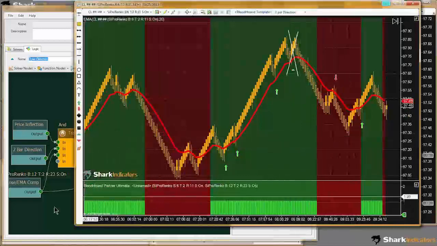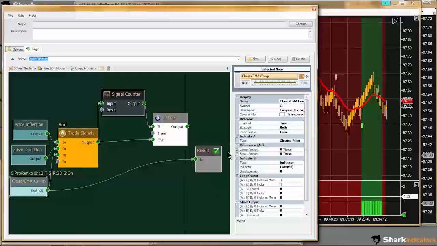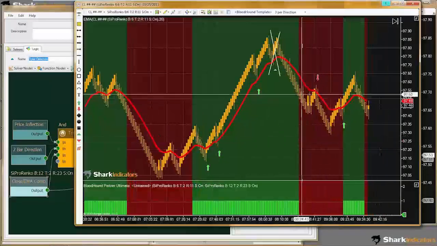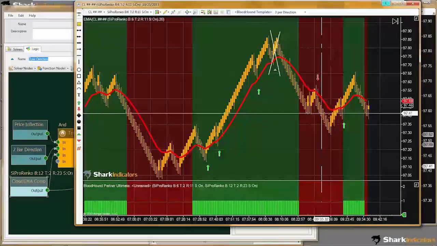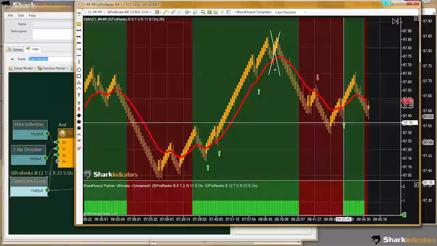So what we're looking at now is the higher time frame, and I'm going to use these short signals from the higher time frame to reset our counter node to allow for this long signal here.